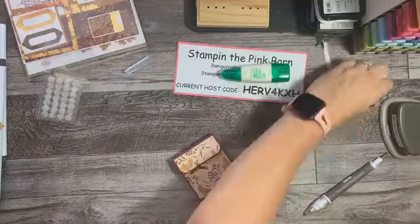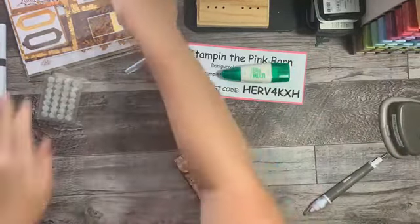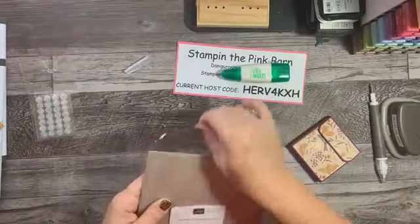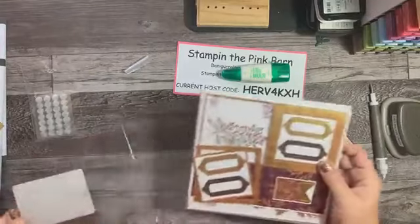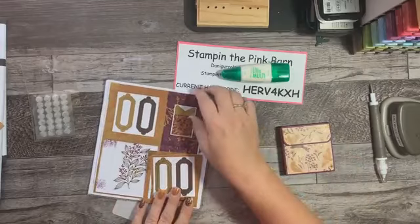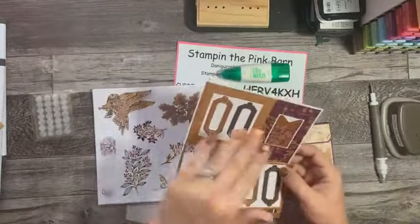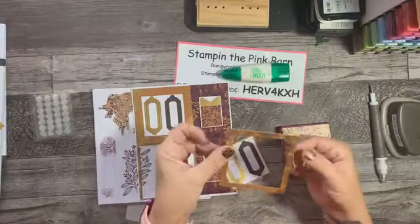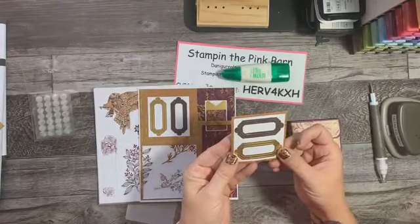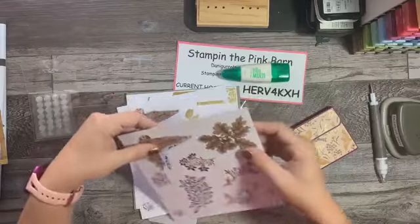Okay, let me get some of these little pieces out of the way. And then what I was thinking for the front of this is I grabbed some of the Blackberry Ephemera pack. This is such a reasonably priced pack. I think it's like $6 or $7 for all the pieces you get in this. So you get this beautiful little frame pieces with this. Then you get some of the label pieces here. You get 2 sheets of each of this.